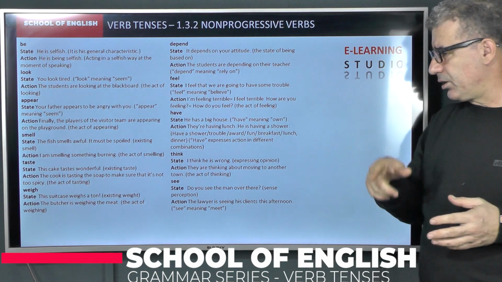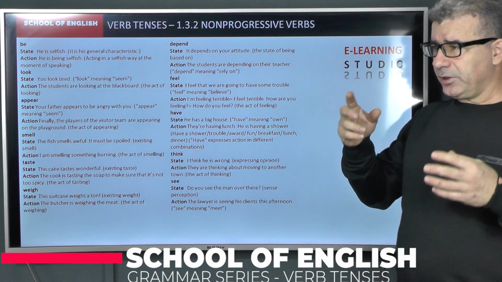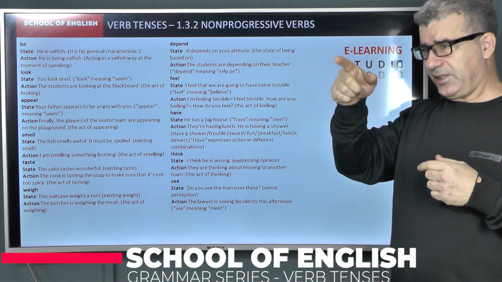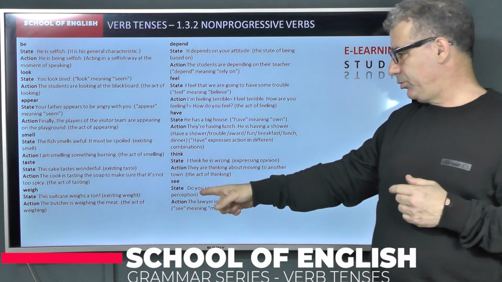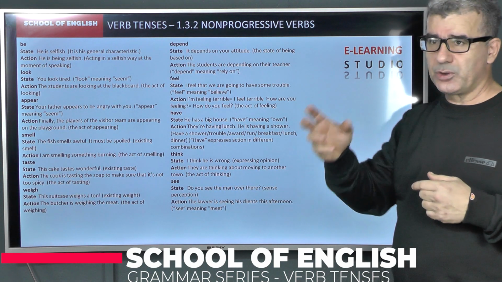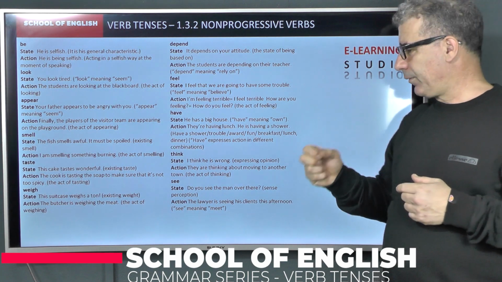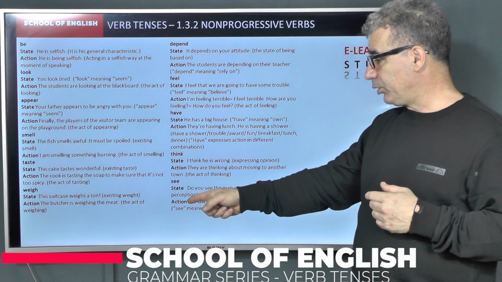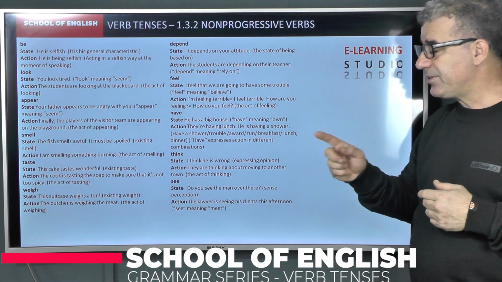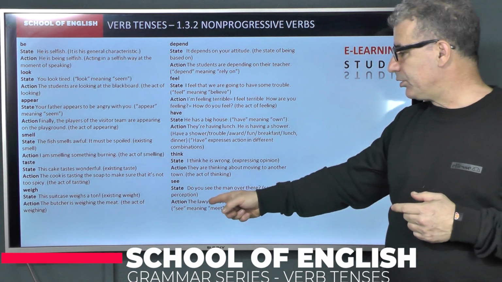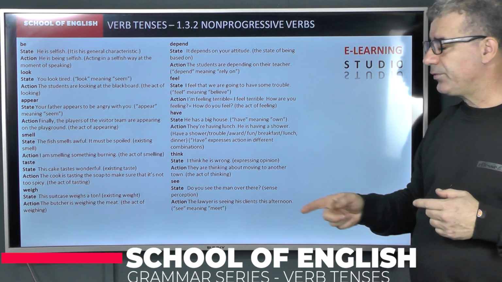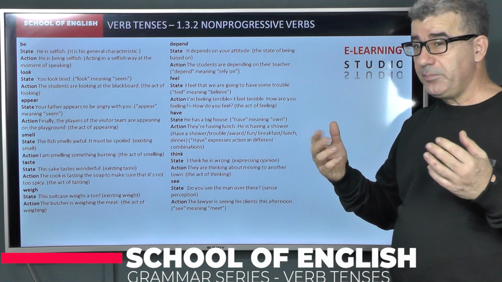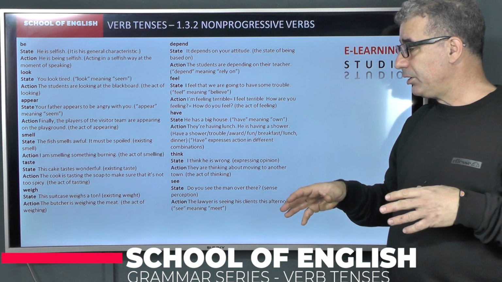And the last one, see. If you're talking about the senses, see someone, then it's a state. Do you see the man over there? Sense perception. It cannot be used with verb ing in this sense. And how about action? Here, see means meet. The lawyer is seeing his clients this afternoon. A complete change of meaning here. When see means meet, then it can be used with verb ing.